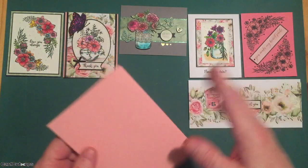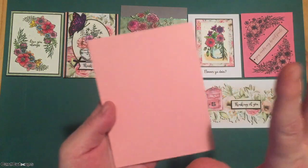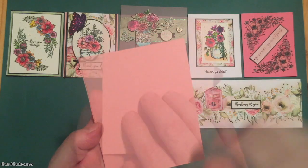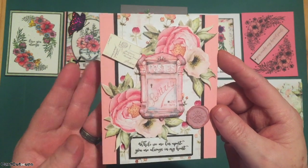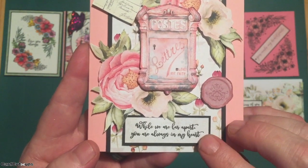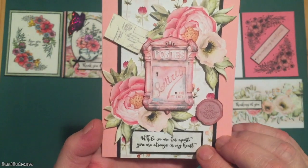Okay, my fussy cutting mojo was in full gear, so for my next card, we'll make a little collage card, which I think this kit lends itself to beautifully. And we've got, while we are far apart, you are always in my heart. That's that little tiny sentiment from the Just Because stamp set. I really liked that and wanted to use it.